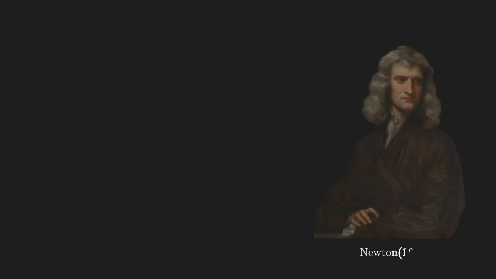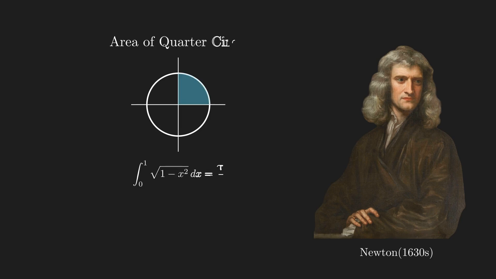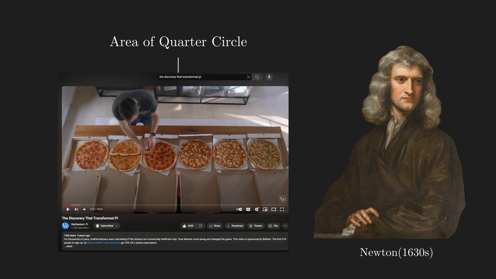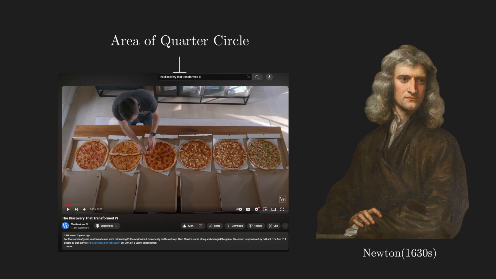Newton computed Pi with a polygon for the first time. He represented Pi using an integral of the quarter circle, expanding the function as a binomial series. For the deeper dive, Veritasium has a very fantastic video on this topic. Check it out. This was a game-changer, but the quest for Pi continued.